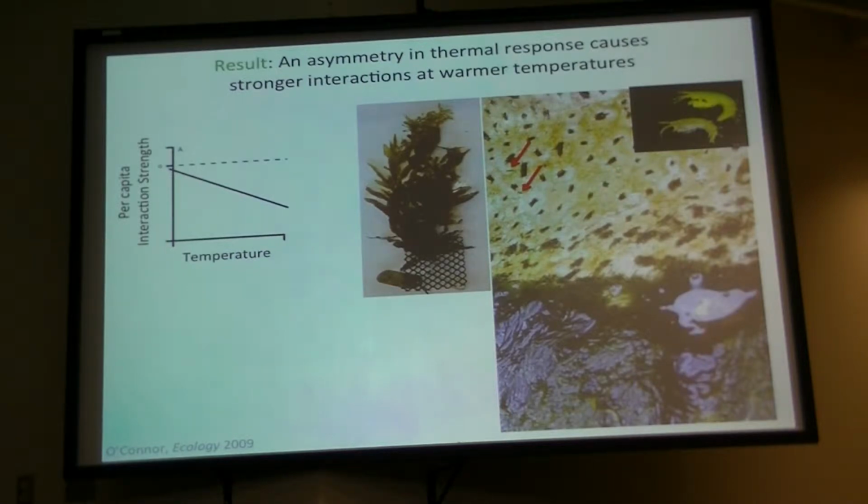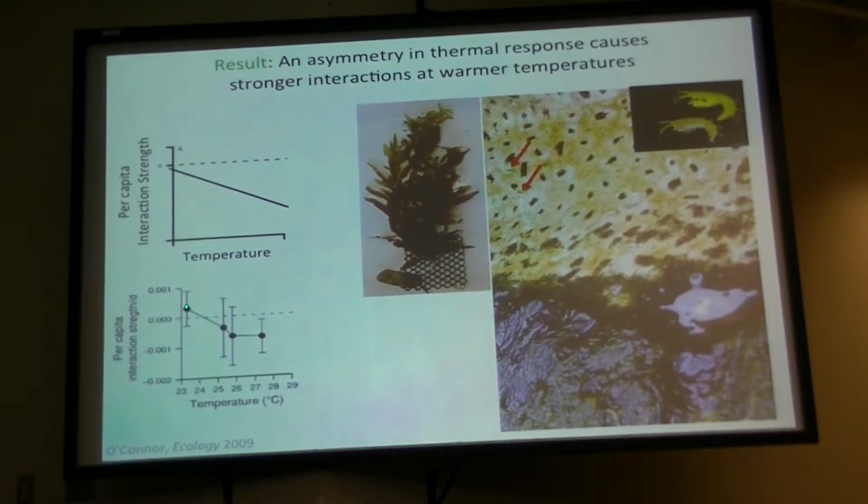I did a lab experiment for 2 weeks with the prediction that interaction strength between herbivores and plants gets stronger and more negative with warming. And that's exactly what I found. These are sublethal temperatures. The temperatures that I tested were within the range of what they would experience in a week at that time of year, and the interaction strength got stronger. So this doesn't get us to abundance, this bigger picture understanding, but it's the first step in that direction.